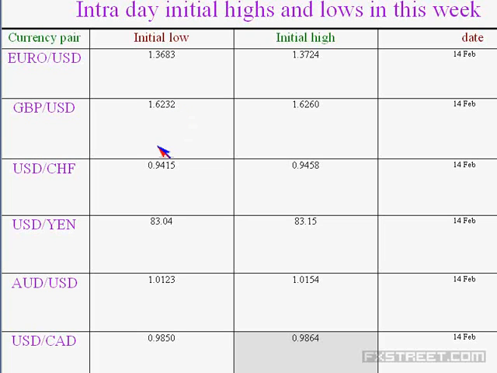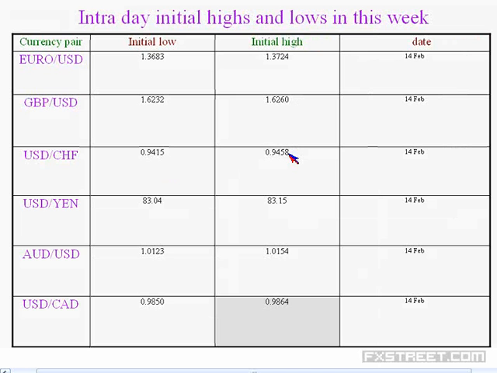Then suddenly GBP could make a drop and create the surprise and hit the stops for the traders and then gain the levels. And so during the US session, they are expected to come closer to the high. Before that, they are expected to make further slides in the case of Euro and GBP as a week beginning false move. Then in the case of USD CHF, 94.15 was the low, which is intact, and 94.58 is the high.